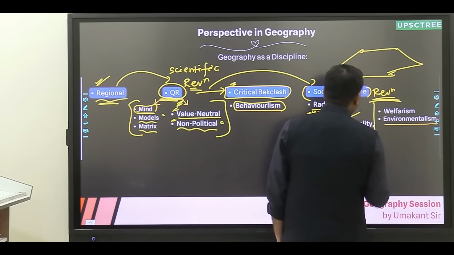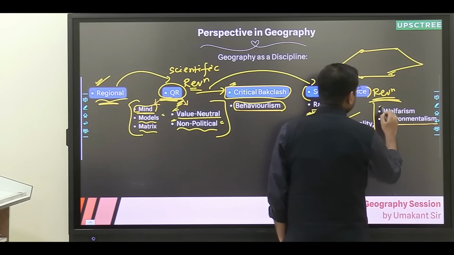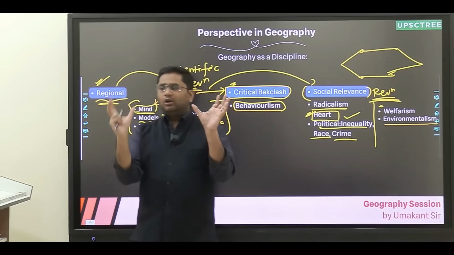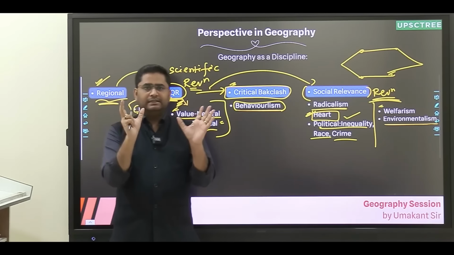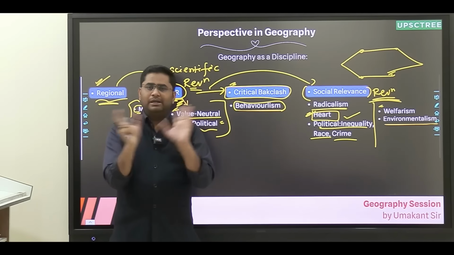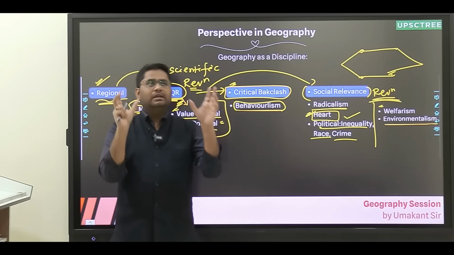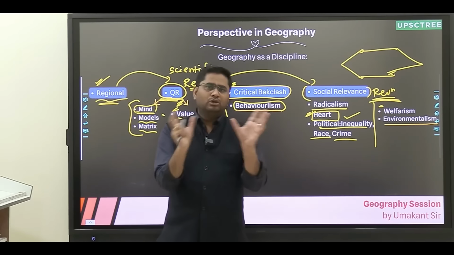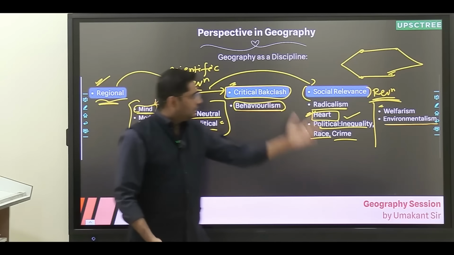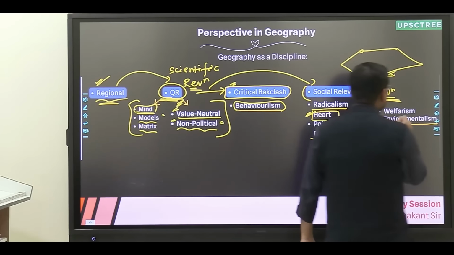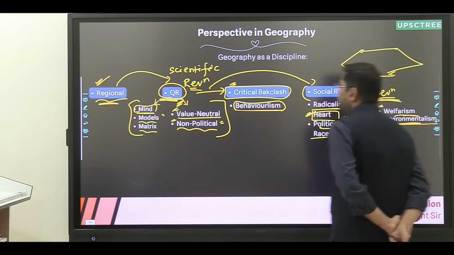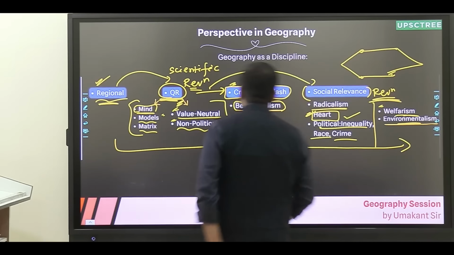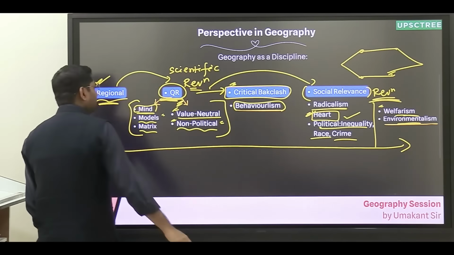And then after that, after the social relevance revolution, we will see what synthesis होगा. See, whenever there is one group of thought, there will be a counter to that. Okay, thesis, antithesis. When there will be juggling between these two, and there will be some degree of truth in both of them, some degree of untrue in both of them. Eventually, क्या होगा? Synthesis होगा. That synthesis we are living now, that is welfareism, environmentalism, yes. Okay? So this is how geography evolved over the years. This is a very simplified version of that.